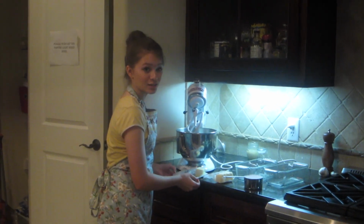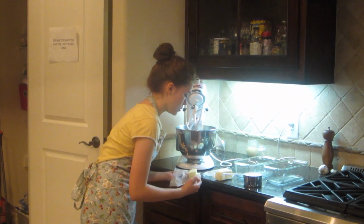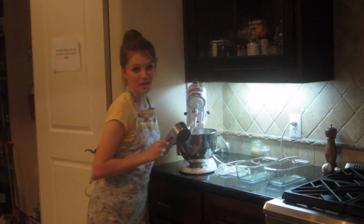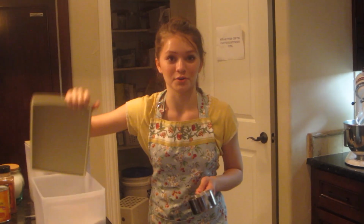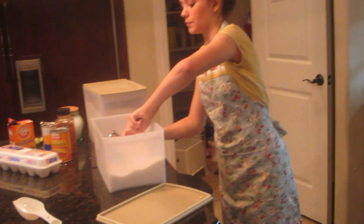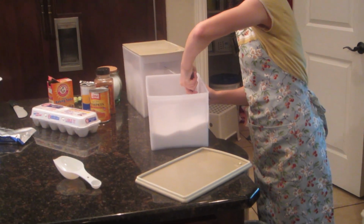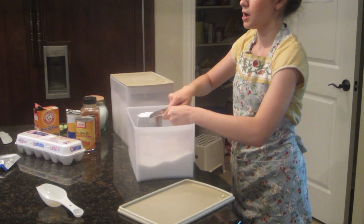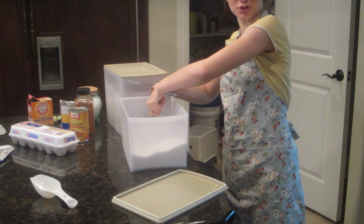What we're gonna do is we're gonna beat together the butter, which is softened, mind you. We're gonna beat together 2 cups of sugar and 1.5 sticks of butter. Now, you don't want to put the mixer on too high, otherwise your butter and sugar are going to be creamy, and we want them to kind of be of consistency that's rather chunky.